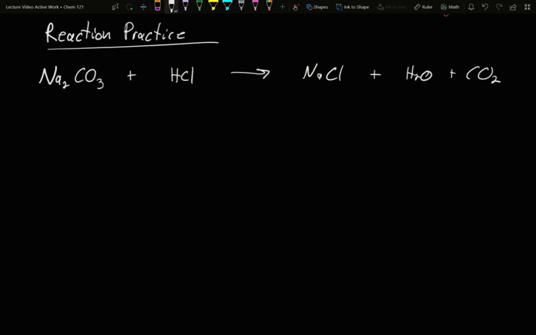All right, if you're back, well, to balance it, I've got two sodiums on the left. Let's start with the first element there, and one on the right. So I'm going to need multiple sodium chlorides. If I do that, that'll give me two chloride, however, which means I go look at the left. I've only got one. I'm going to need two HCls to get my two chlorides. That's going to give me two hydrogens, which, okay, I have that, so just need one water.